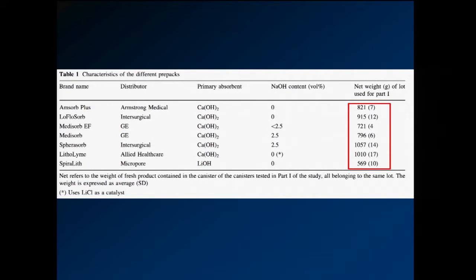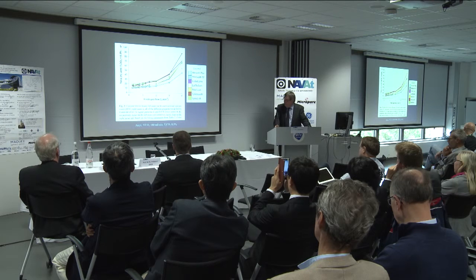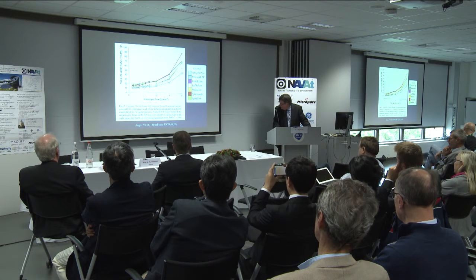It's also important to note that these canisters differ with regard to the weight and the contents that they contain. And here are the results of our tests. What we did was we ventilated the balloon, and we were feeding CO2 into the tip of the balloon, 160 milliliters of CO2 per minute. We were ventilating it with an ACES anesthesia machine, 10 times 500 milliliters, and then we tested each of the canisters, some with 4 liters, some with 3.